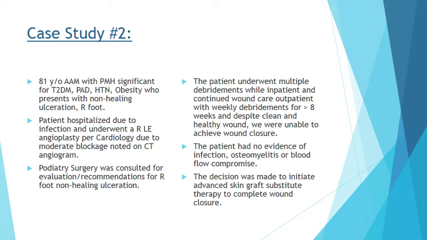It was a healthy wound, it was viable. I went back and said, hey, does the patient have infection? The cultures were negative. MRI was negative for osteomyelitis. Rechecked the stent to make sure it was still open. No blood flow compromise. Why isn't this thing healing? So what we decided is to initiate an advanced skin graft substitute to complete this wound closure.